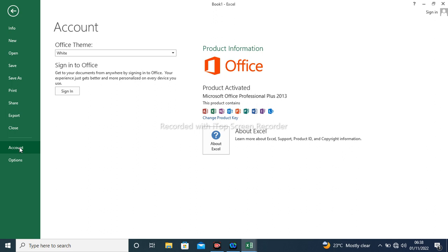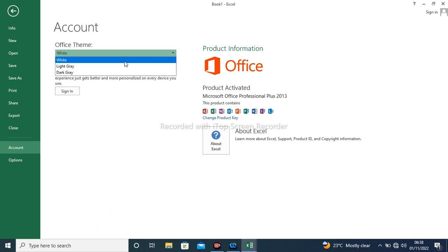Then account. With account, you want to sign in to your Microsoft account and access files saved on the cloud or Microsoft server, and you are able to see files shared on the cloud by others. Come here, then you sign in, then you navigate through your account.